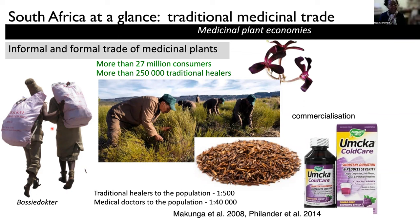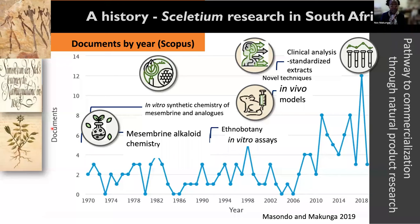The bush doctors are the main commodifiers of medicinal plants, and they interact a lot with the different plants from the Cape Floristic region. And when we look at the history of the study of the phytochemistry of plants in South Africa, it's quite interesting to take Sceletium as an example. I will talk a little bit more about this particular species, and I can show some of the specimens that I have with me a little bit later.